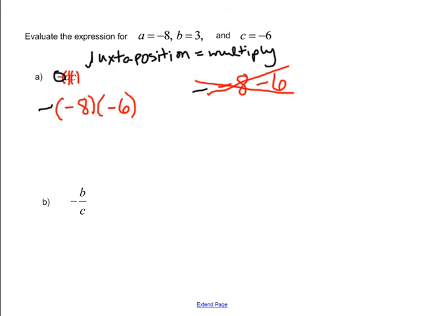And so now when we look at this, I've got 1, 2, 3 negative signs going on. When I take a negative times a negative, and remember this is multiplication going on right here, a negative times a negative is going to give me a positive. But then when I throw on this third negative sign, that's going to end up giving me a negative answer. Okay? So we're going to have a negative. And now we can just go ahead and take care of the 8 times 6. 8 times 6 is 48. So my final answer would be -48.